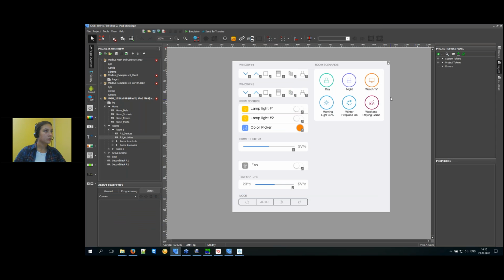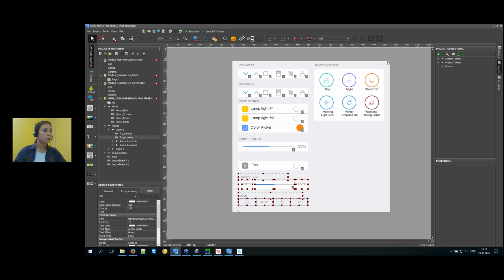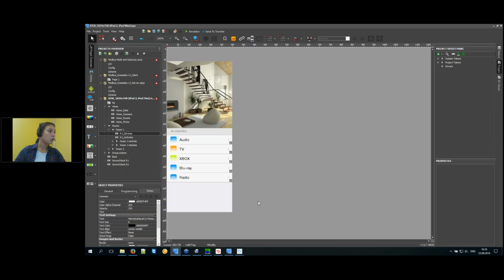In the GUI editor, you can remove control objects that you don't want to see and add additional objects. If you have more than 5 audio-video devices in room, or you want to create some additional device, for example, if you want to see the video from camera, you can add an additional button.